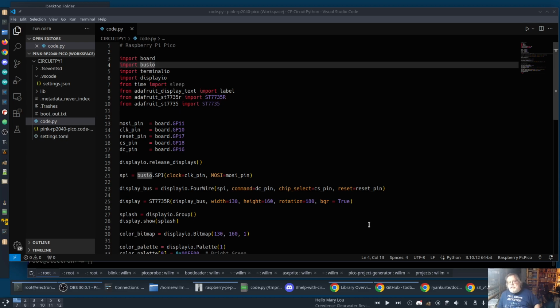But then I ran into another issue. When I go and find the documentation for display, and let me find it, I can find, displayio, so I need to search for, oops.